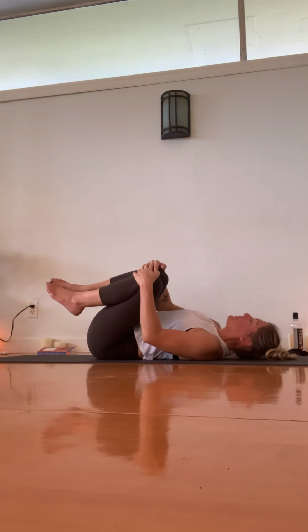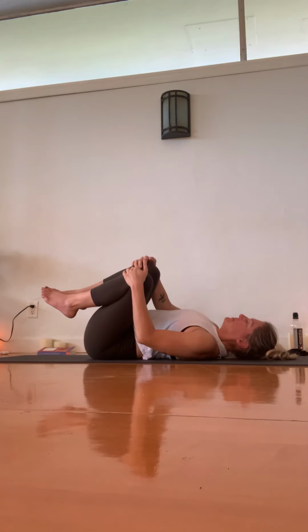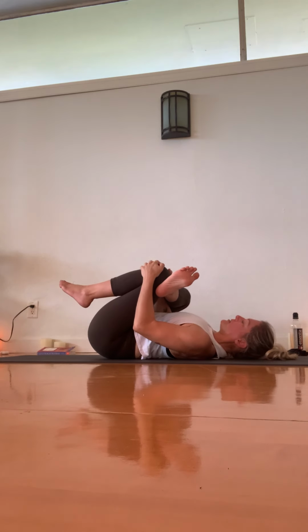Exhale, lower down. Draw the knees gently into your chest, rock side to side, massage the back a bit. Place the left foot on the floor and the right ankle above the knee, open the hip. Draw the left knee into the chest, maybe you find it, big squeeze, two breaths.